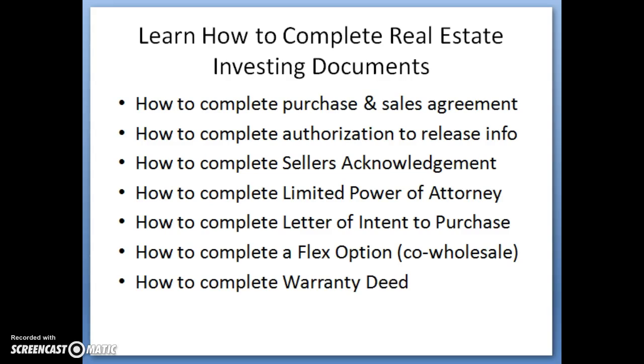The next one is how to complete your seller acknowledgement, which is basically a disclosure. They basically initial line by line that they're not doing this under duress. They know what's going on, what if any risks they may incur as a result of it. So you want to have everything laid out on the table. You don't want to hold anything back, but it shows exactly how to do it and why.